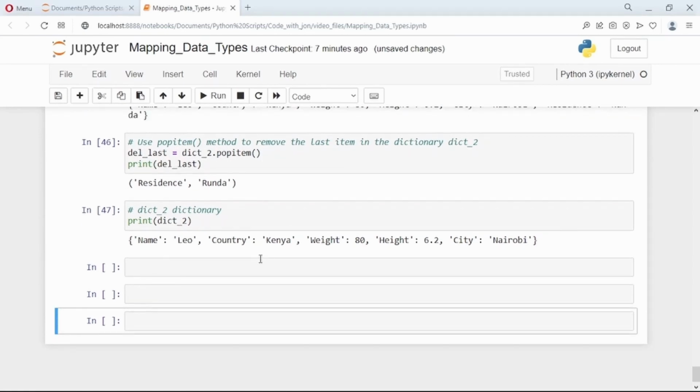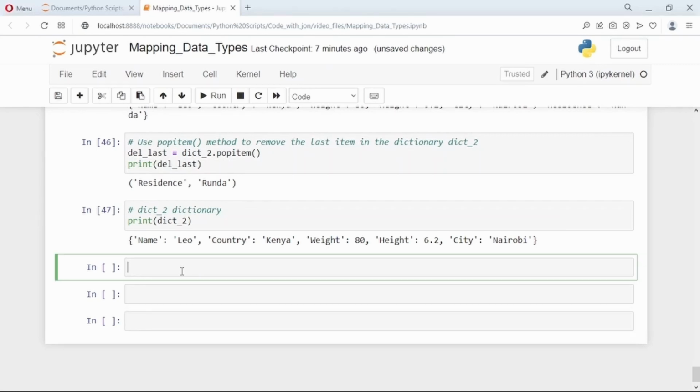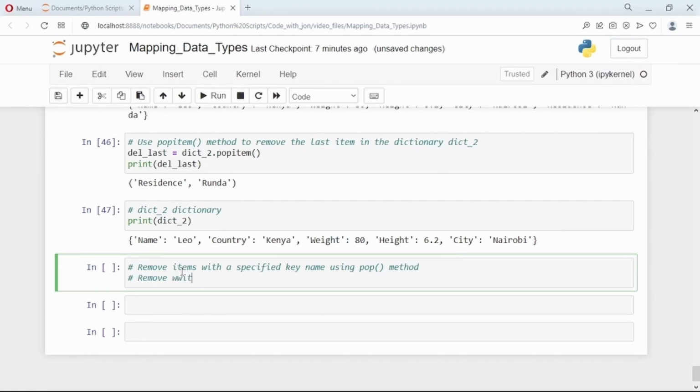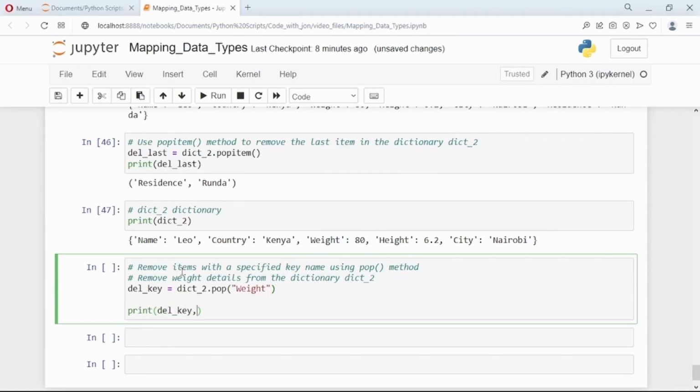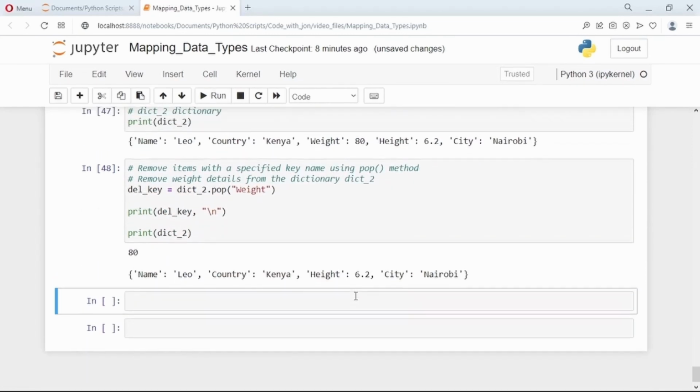Now we can remove an item with a specified key name with the pop method. We've removed an item with a specified key name using the pop method. Now we've removed weight from dictionary 2.